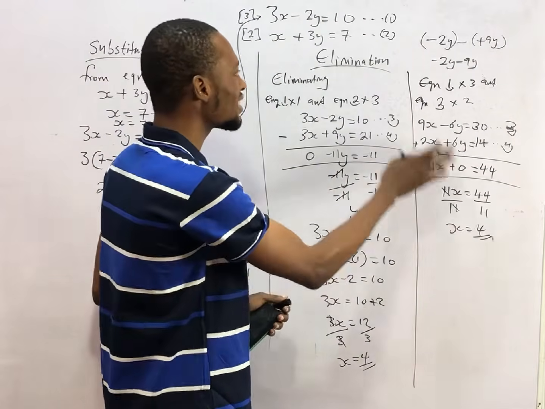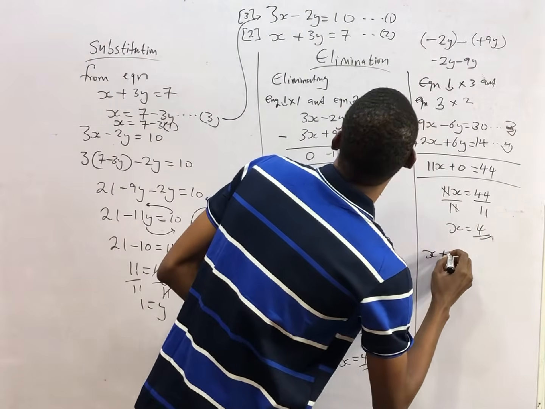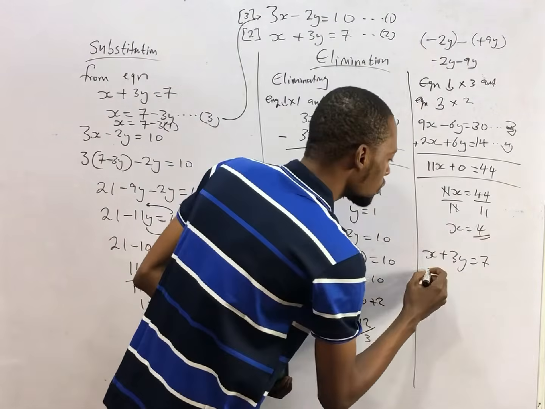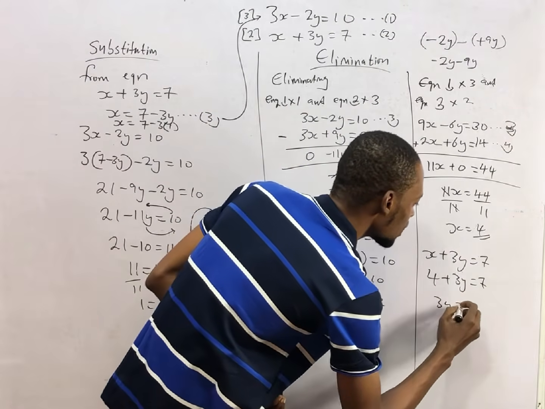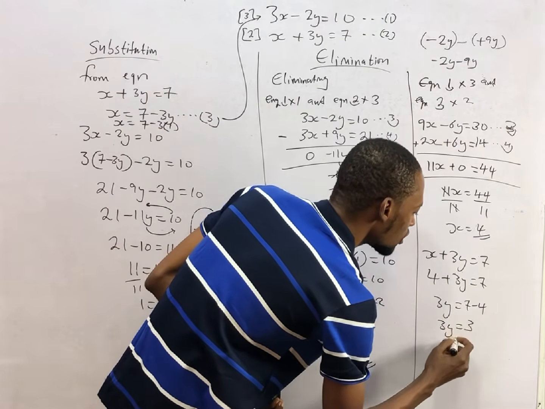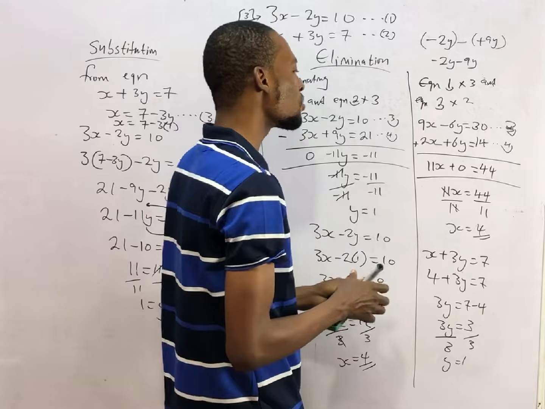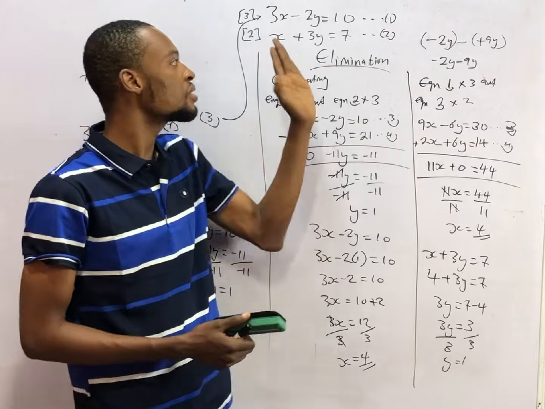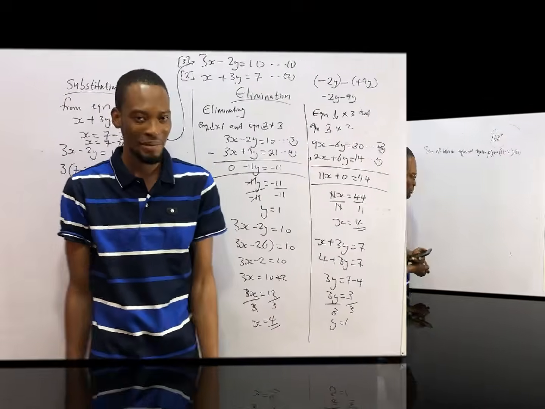Now, substitute the value of s in any of the equations. Let's use equation 2. s plus 3y is equals 7. If we've chosen s to be 4, so 4 plus 3y is equals 7. 3y is equals 7 minus 4, collecting like terms. 3y is equals 3. Dividing both sides by 3, y is equals 1. So anyhow you choose to do it, you get the same answer. If you are given a graph, you just plot the graph, simply substitute into each of the values in the graph, you still get the same answer. So I hope you found this helpful.